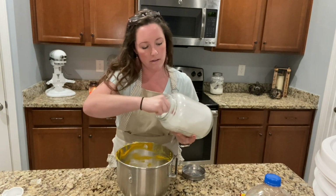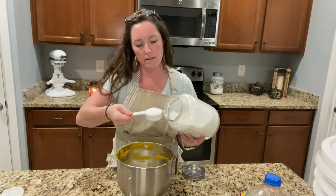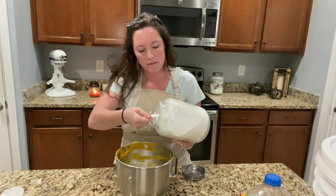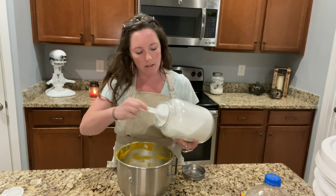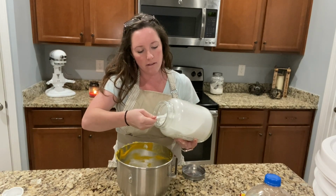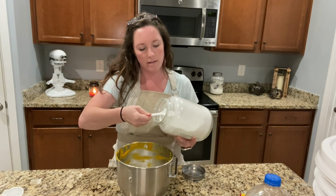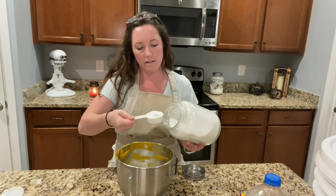Once you have your dry mixture and it's to the side, you've already mixed all the dry ingredients, and you also weighed out your 15 ounces of pumpkin puree, it's time to go ahead and add your sugar and oil and 2 eggs to the pumpkin puree in a separate bowl from the dry ingredients.